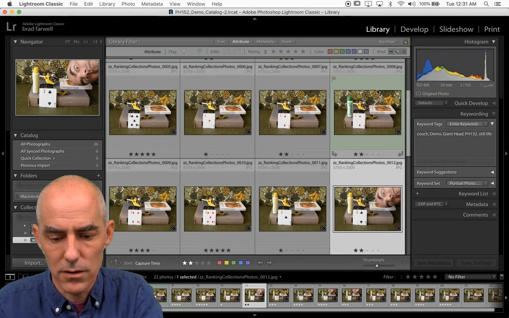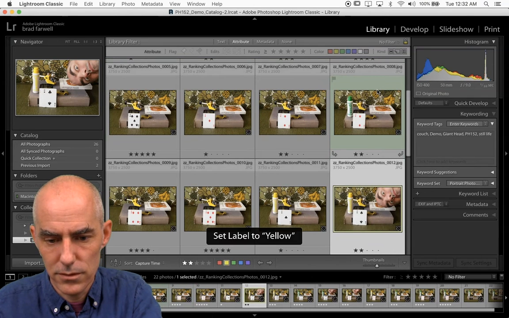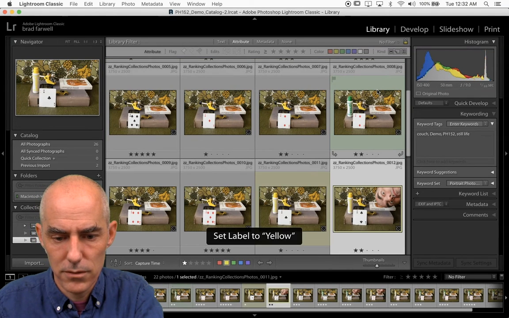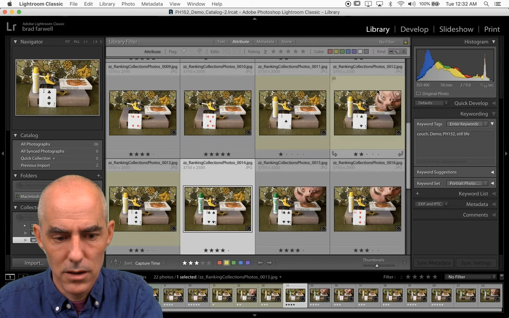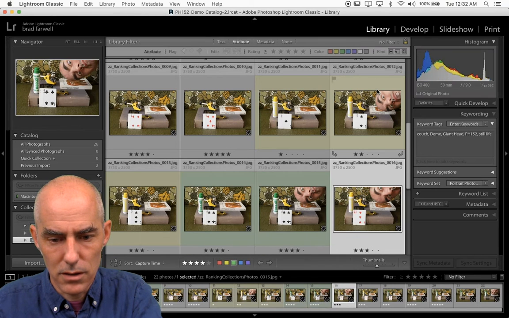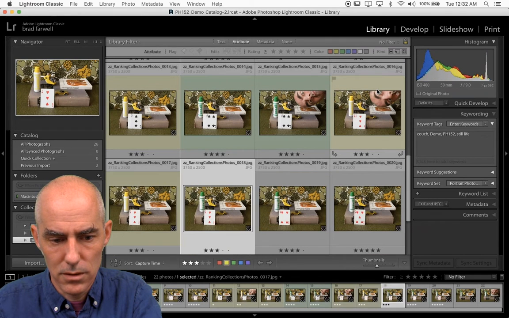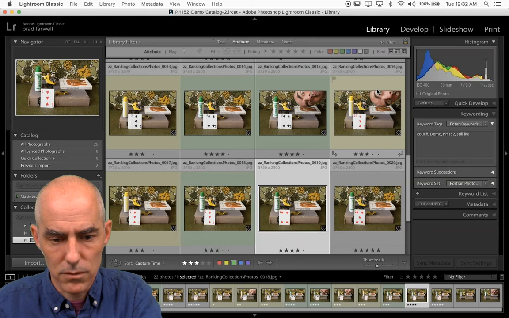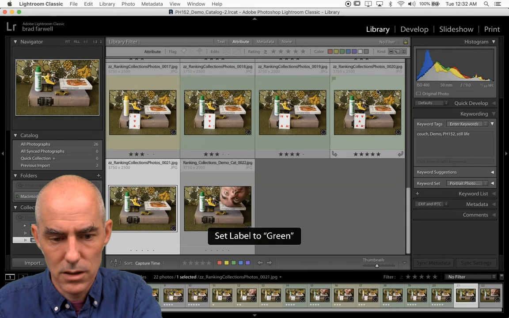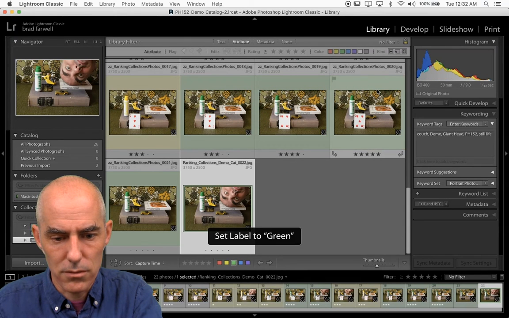Nothing, nothing, nothing. Oh, that one's yellow. What was yellow? 7? Oops, I missed one there. That one's yellow too. Okay, yellow, yellow, yellow, green, green, yellow, yellow. Oops, green, green, green, green, green.